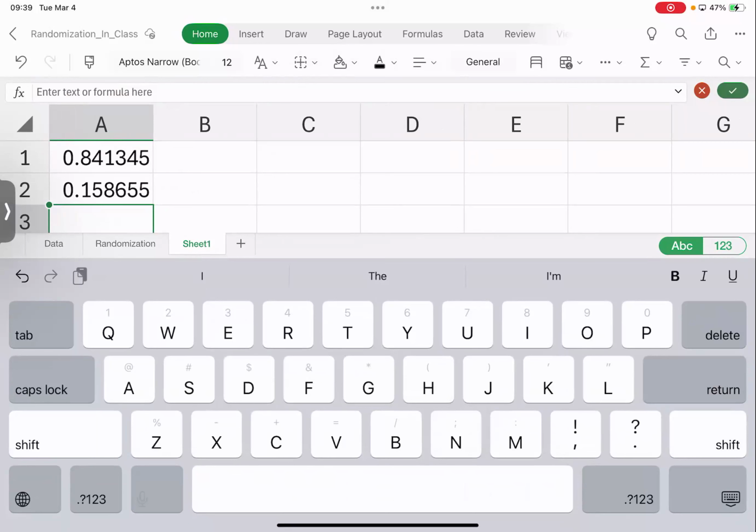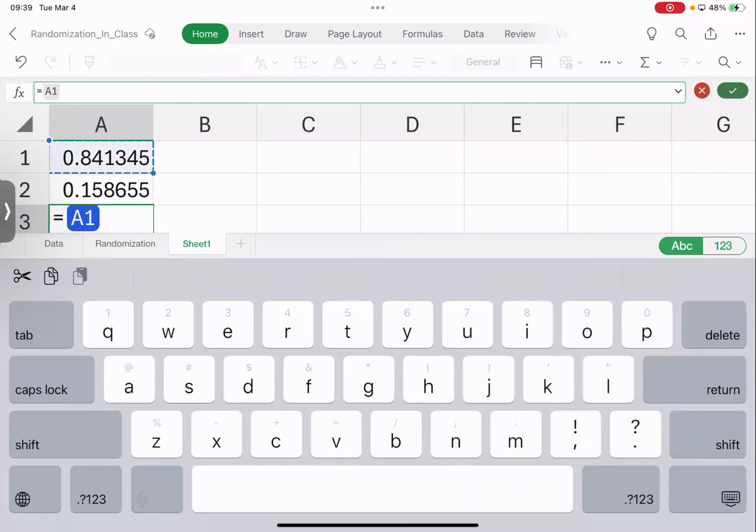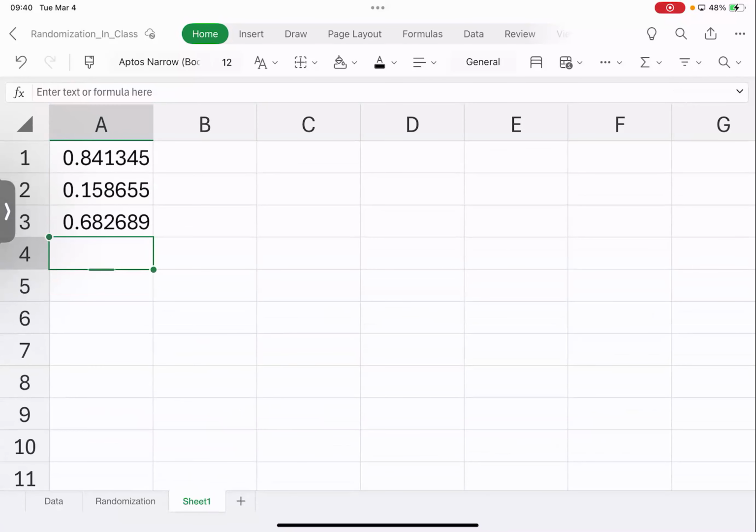Right? And so what can we do to confirm the 68 in the center? Well, if both of these are areas to the left, then the area between them must be, let's see here, equal to this guy minus, where's my minus? This guy. 0.682689, roughly 68%. And so, of course, the exact areas can be done, but the 68, 95, 99.7 rule gives us enough to work off of.